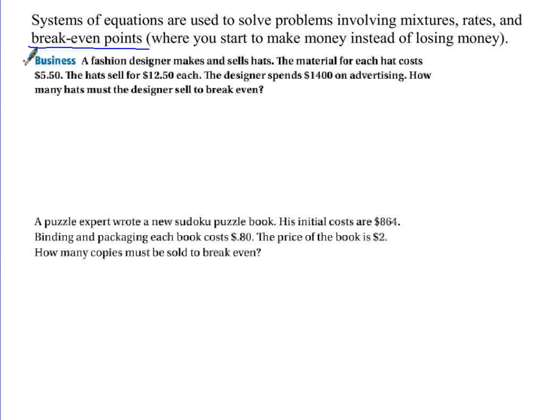So what are the two things that are going on in this problem? The first thing we need to do is define variables. So we need to figure out what things are changing here. Hats sold, yeah. It says how many hats, right? So number of hats sold. It's not number of hats made, because I can make a bunch of hats. It's number of hats sold.